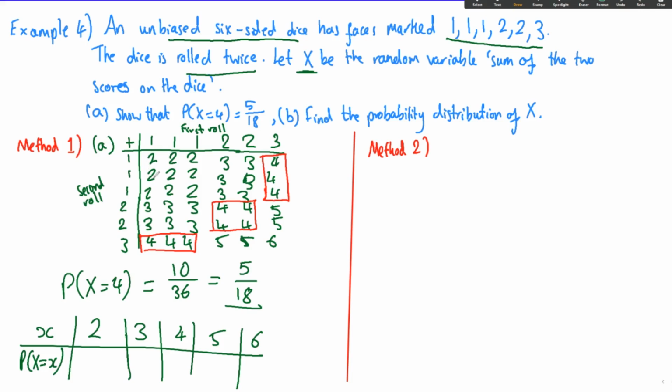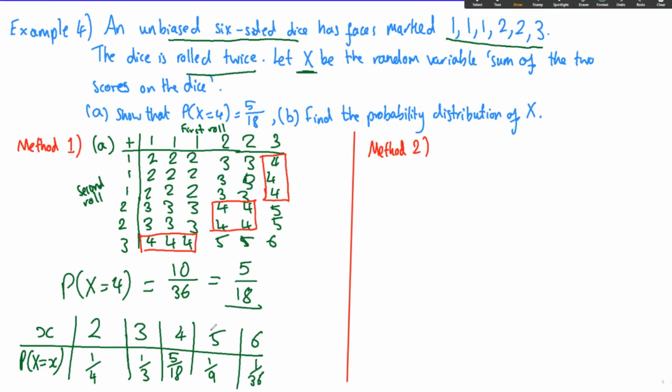So here, we get 9 over 36 for the 2's because there are 9 2's. So we can simplify that to a quarter. With the 3's, we have 6 plus another 6 here. So we have 12 out of 36, or a third. We already know 4. Now 5, we have 1, 2, 3, 4 out of 36, or 1/9. And finally, we just have 1 out of 36 for 6.